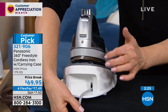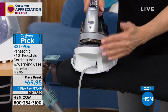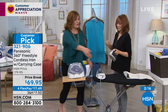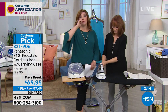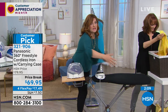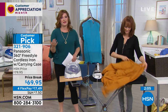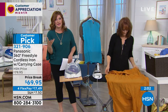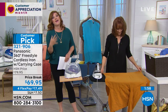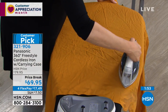So the iron itself is cordless, but here's the cord. It's in the base. See how that's charging? But because I don't have any cord here, I have total freedom. Right, and you're not dragging. How many times do you try to iron a tablecloth or draperies, and then they hang over, and the cord makes that wrinkledness no matter how you iron. It's so infuriating, frustrating, time consuming, and it gets caught up on everything. You never have the frustration of the cord ever again. It's lightweight, it's powerful, 1500 watts.